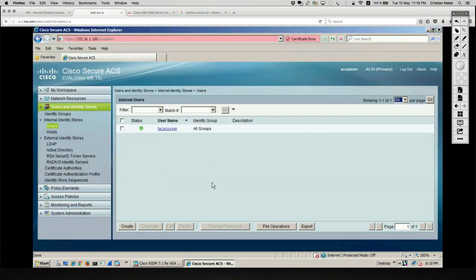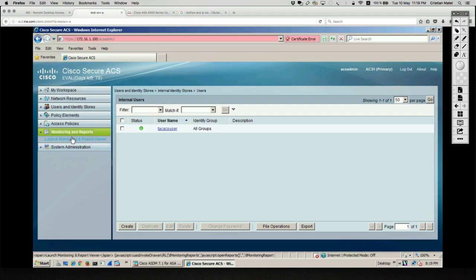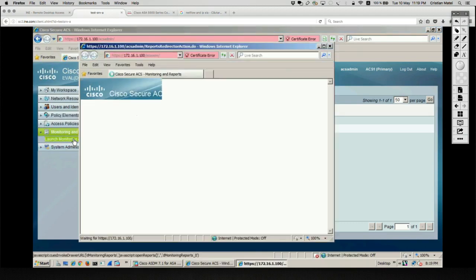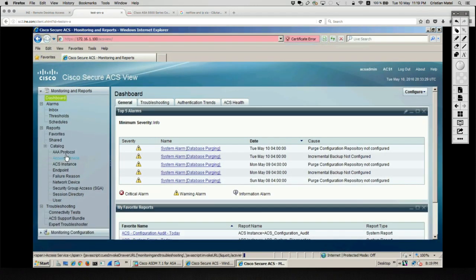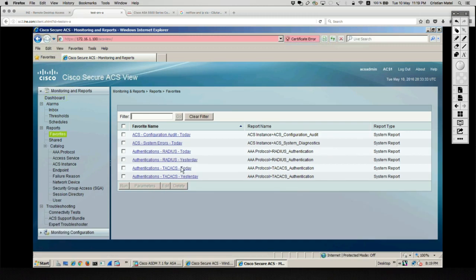Let's go on the ACS server. Let's go on the monitoring and reports. Go on the launch monitoring report viewer and look in the authentication logs of TACACS to see what is the problem. Let's go to favorites and to authentication TACACS today.